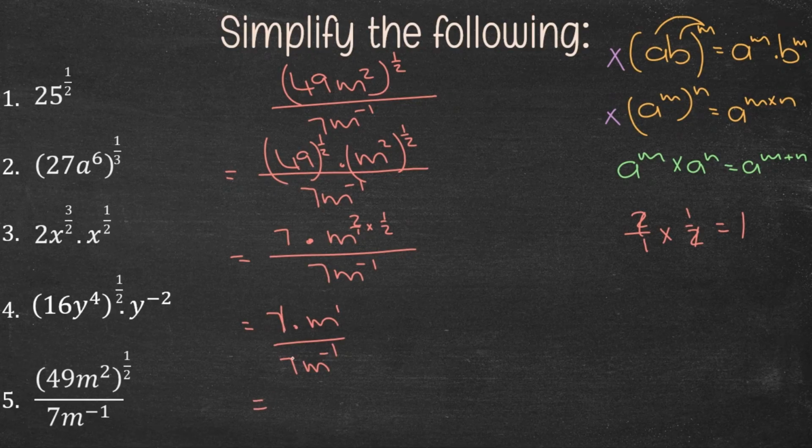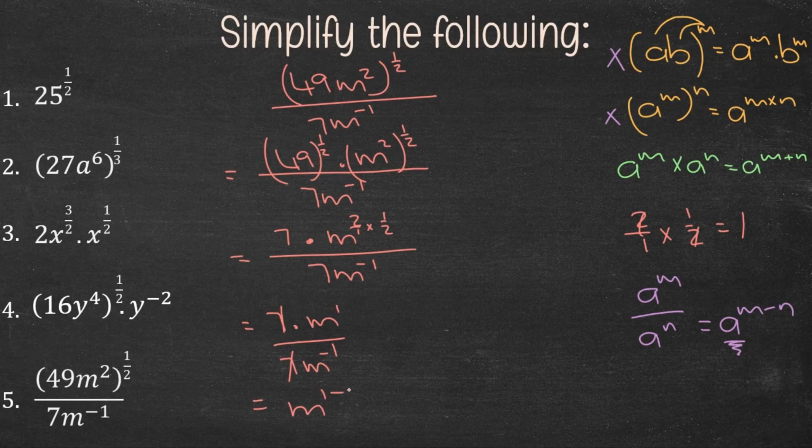All we need to do is to cancel these two because there are no pluses or minuses, so we are allowed to cancel. Now I'm going to use another exponent law that says when I'm dividing and my bases are the same, then I keep my base and I subtract my exponents. So in this case, the base was a, so I kept the base, I subtracted the exponents. And for this fraction, I'm dividing. My bases are the same. It is m. So I keep my base, which is m, and let's subtract the exponents.